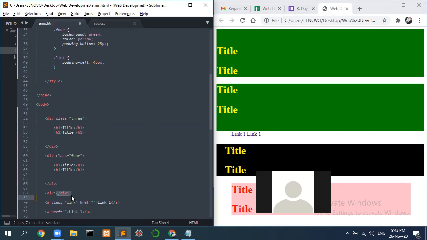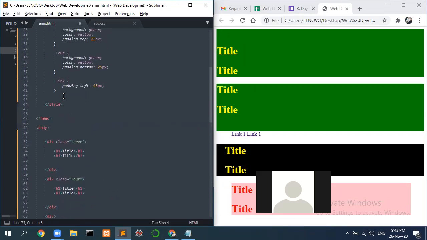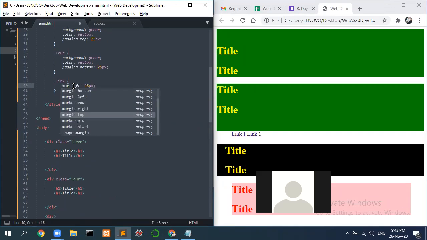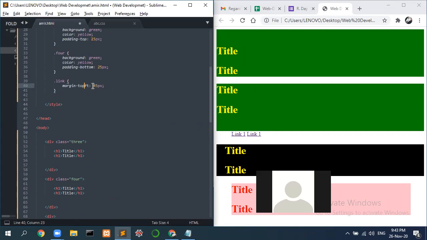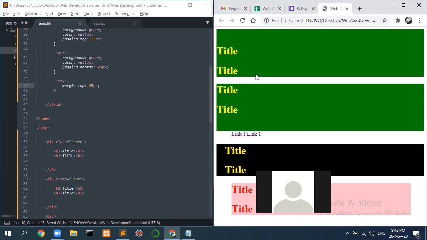So when you don't have a division, you can either add margin as well as padding. But right now this is padding. If I just write this as padding, I mean margin top and not margin left. If I save it, I refresh it, you see it's not moving from the margin.